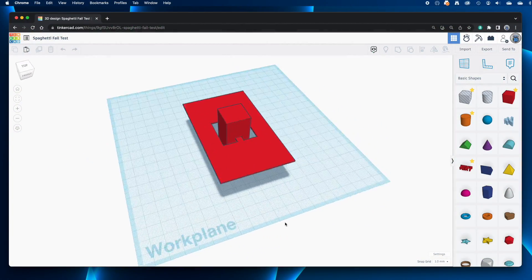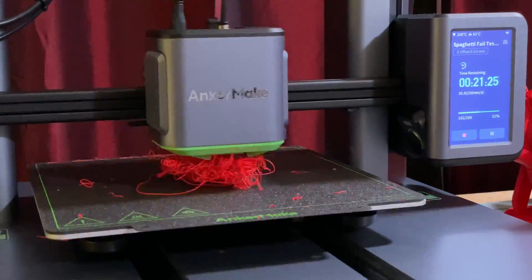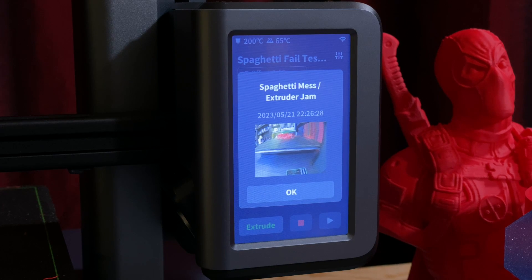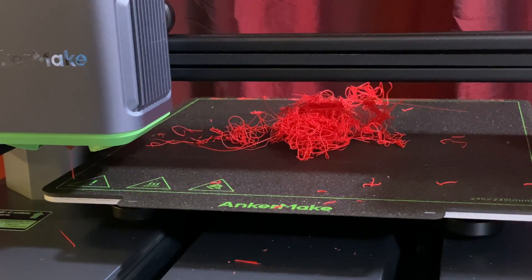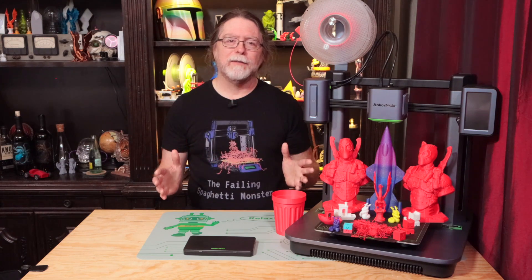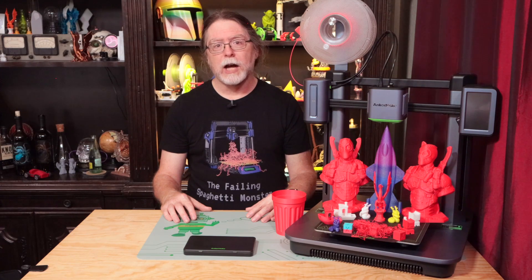Later, after I used the mobile app to turn the AI feature on, I designed a model specifically to test a print failure — a table-shaped model with a wide horizontal overhang, deliberately printed without support so it would fail like spaghetti. The AI did eventually see the spaghetti monster that had formed, but it took 17 minutes of pure pasta printing production prior to perception. I think it's because those big flat unsupported layers took a while to print, and the AI averages the five most recent layers before deciding there's a problem. The intent of the feature is to alert you to a catastrophic mid-print failure so you can decide whether to keep going or stop and save filament.